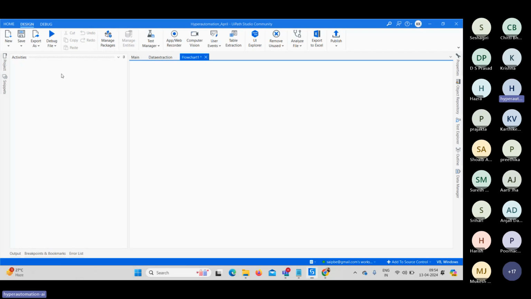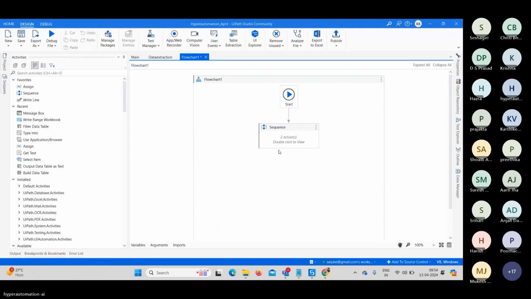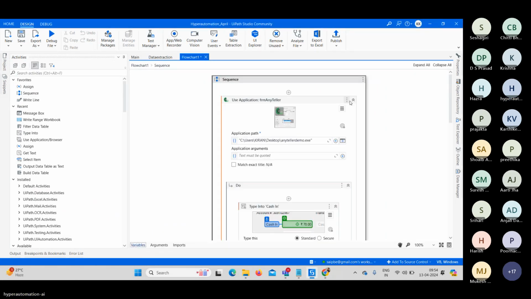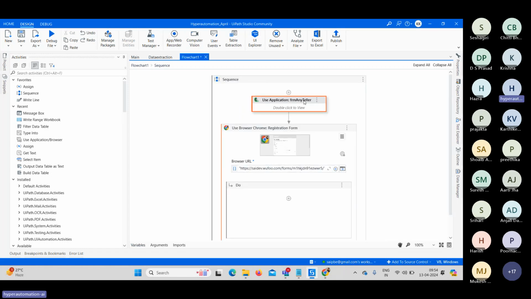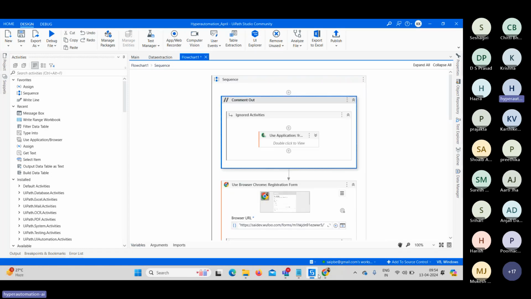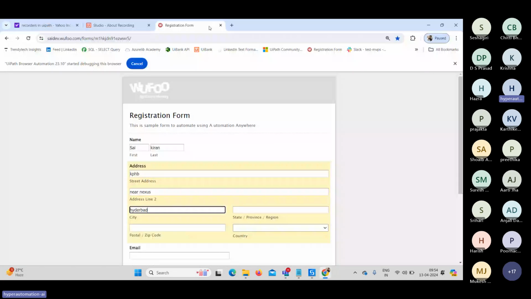So I would like to simply hit on save. Right. So I would like to close this application. It will also launch your application if it is closed.